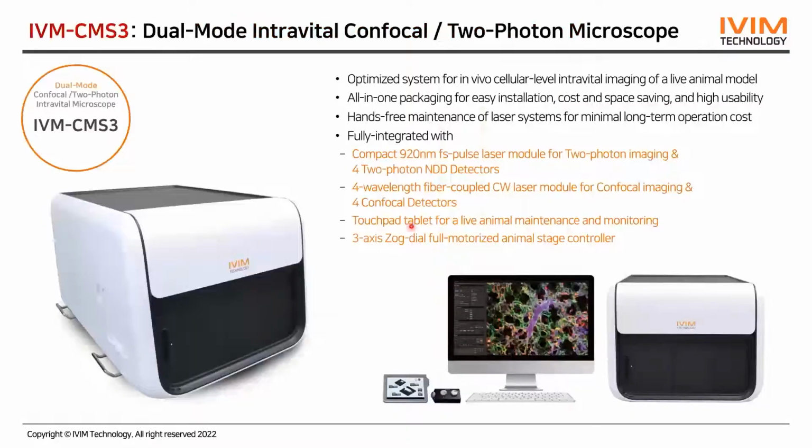And this is the newly launched dual mode in vivo confocal and two-photon microscopy, which is IVIM CMA3. It is the most compact and affordable in vivo confocal and two-photon microscopy on the market, providing versatile functionality in a single box. With the confocal laser and the compact two-photon laser unit with a one-switch mode changing feature, IVIM CMA3 provides comfortable multipurpose use for in vivo functional imaging and saves unnecessary space and high cost.